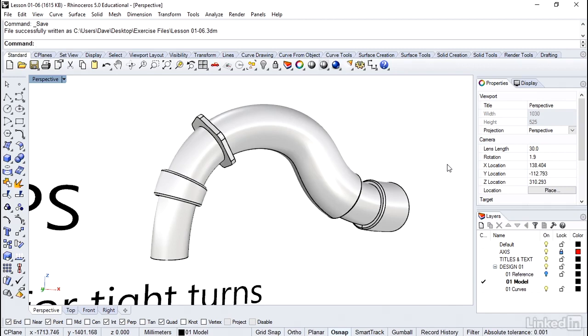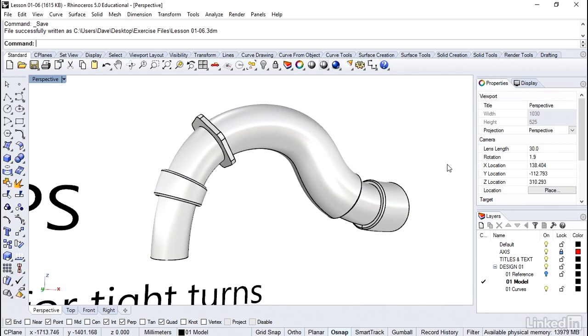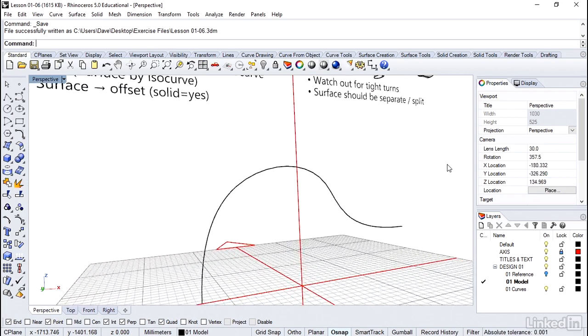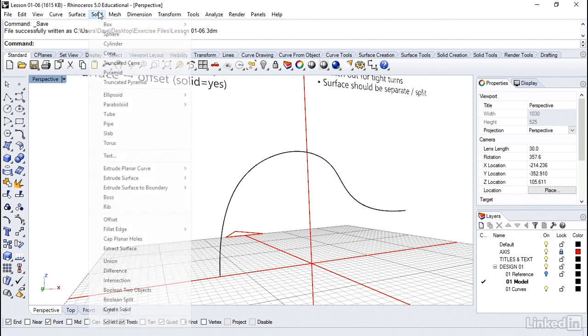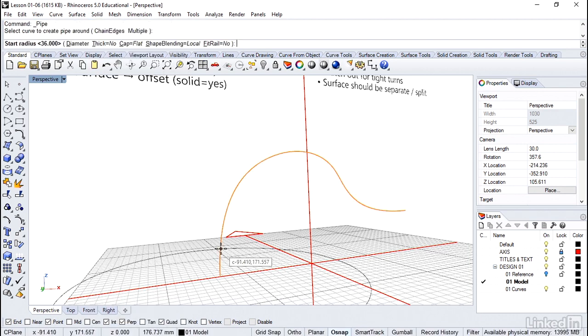Next up, we're going to play 3D Plumber and build some funky piping. The key of this video, like many of my other videos, will be to leverage existing geometry whenever possible. Let's zoom out from the example. I've got the path already drawn, so we're going to go ahead and just make our basic pipe command. That's on the solid menu. Here is pipe. I'm going to select the curve.